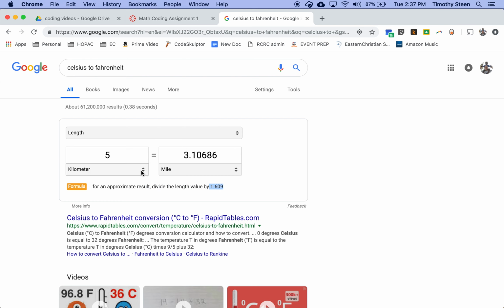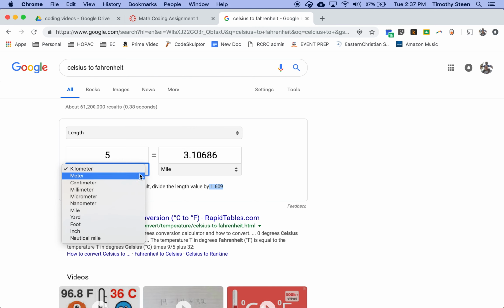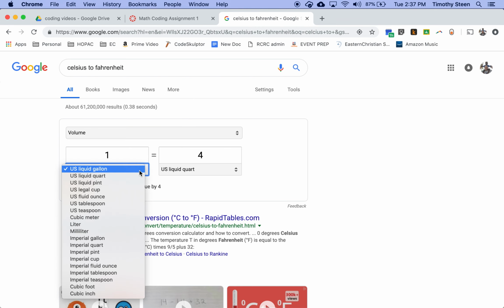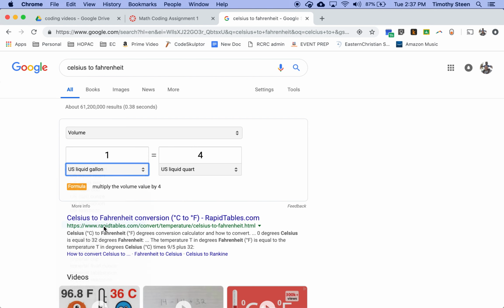And then the last one in this is how to convert liters to gallons. So there we would say we need volume, and we have a liter, and we want to convert that liters into gallons. And so we can again divide that by 3.785, and so that's going to tell us the answer. And so using that information, we should be able to complete all of the calculations in this assignment. So good luck.